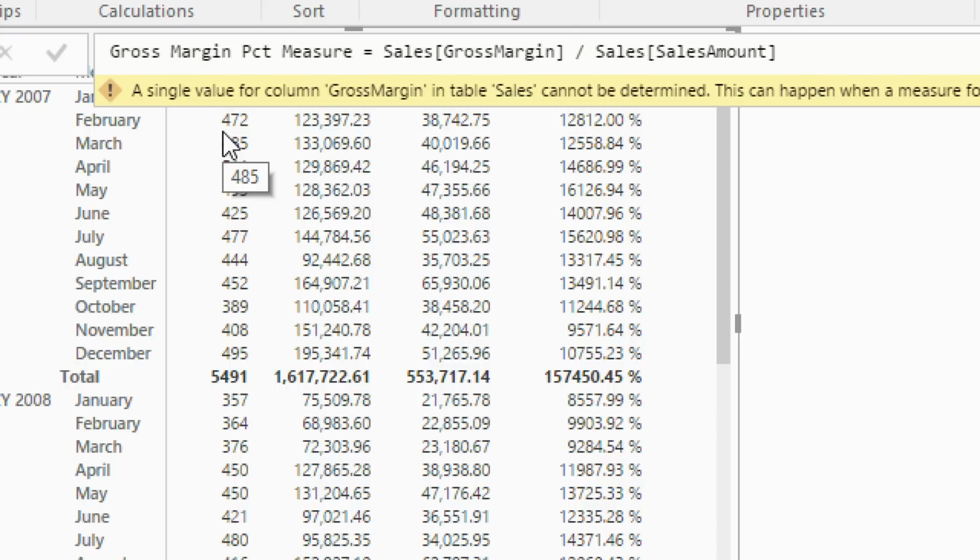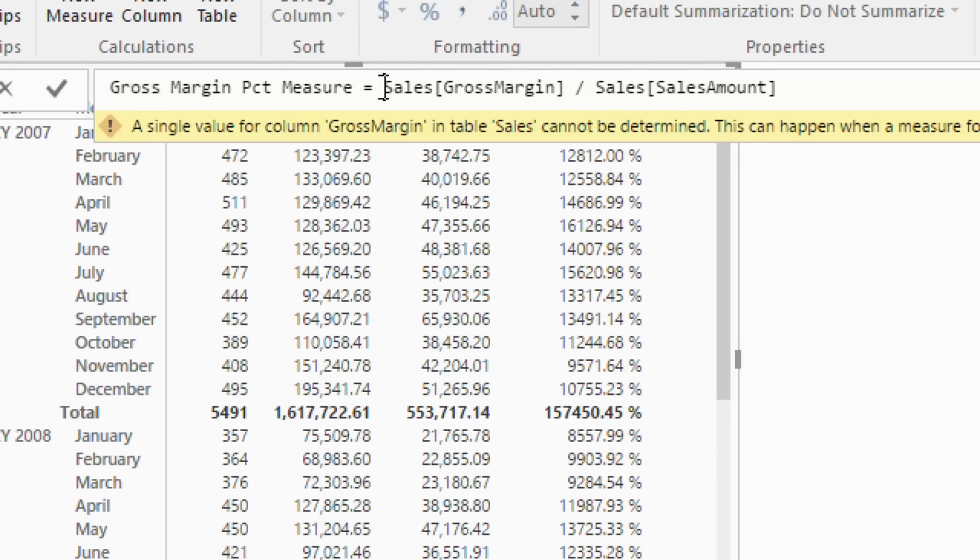What is wrong here is that we are writing a measure. We are no longer writing a calculated column. So if I write sales gross margin, you should ask me, oh, you want sales gross margin. For which row do you want sales gross margin? Whereas I had a current row in a calculated column, so I could use the column name to get a value, in a measure there is no concept of current row. The measure is computed at the report level over an aggregate of values. So you simply cannot get a value for the gross margin.